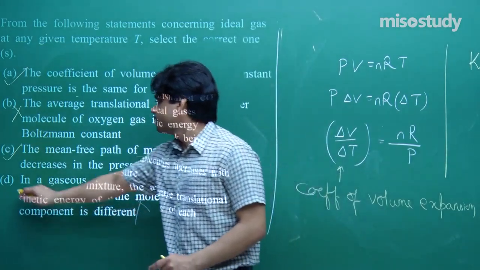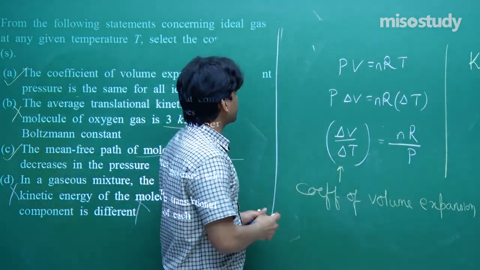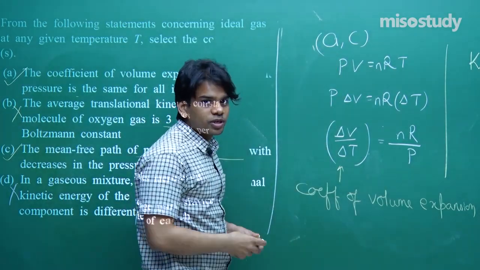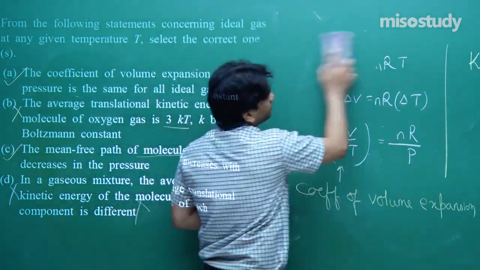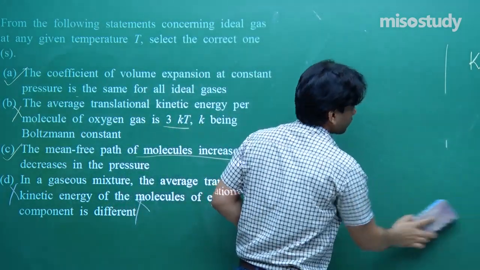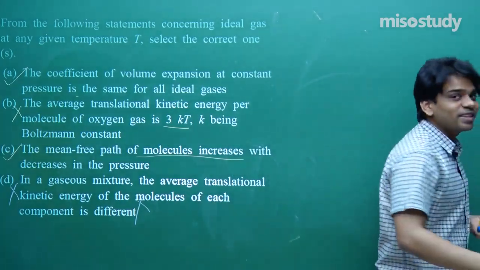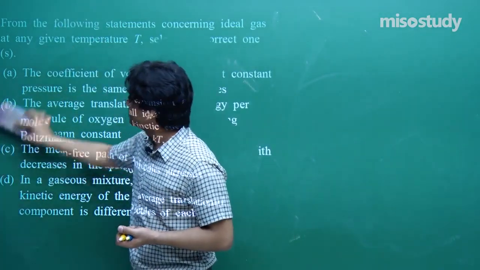So D is incorrect. The correct options will be A and C for this question. So I am putting here A and C, you need to mark these for this question, not B and D. Hope that you can identify all the things we have learned in the class and how you can relate them to the questions that have been put up in your examination.